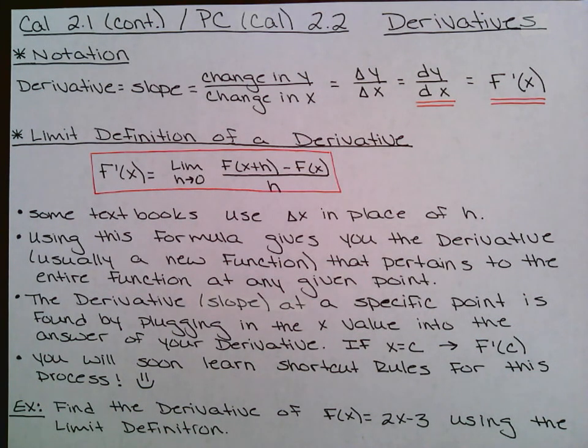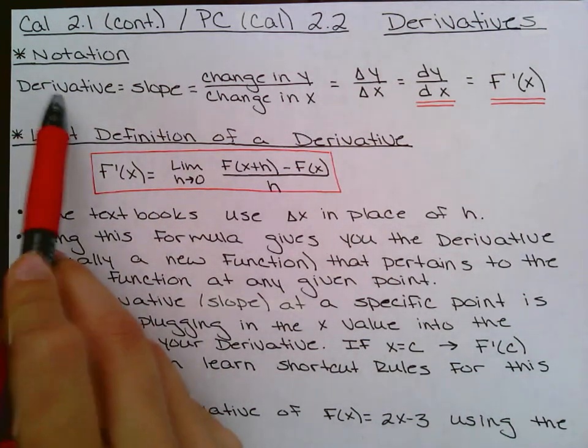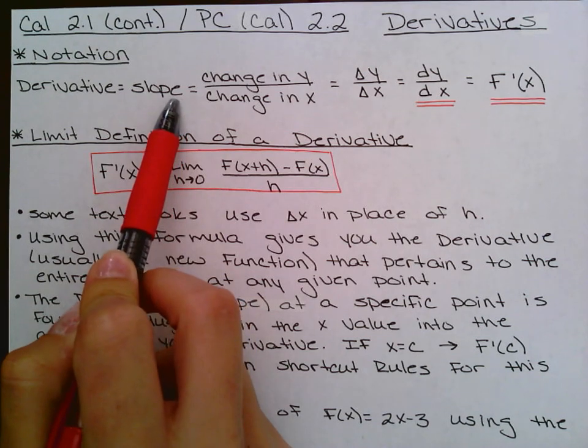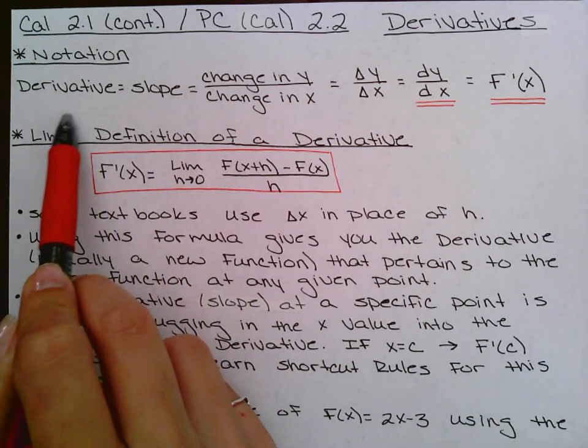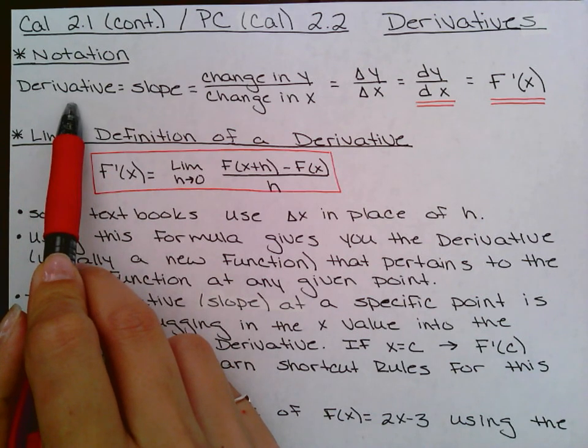Okay, so I will actually bring back the paper and refer to last class's notes. Make sure you've watched that video if you haven't. So let's start off with some of the notations you're going to see. We've talked a lot about the fact that derivative is a synonym for slope. The only difference is in the past, slope we could only find for linear functions. Derivatives we'll be able to find for any function.